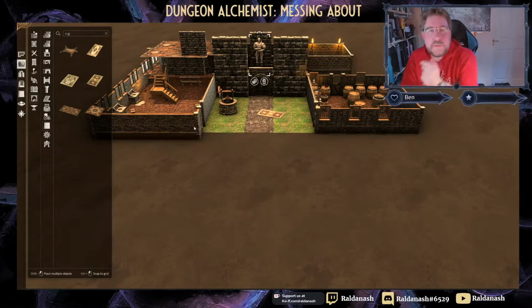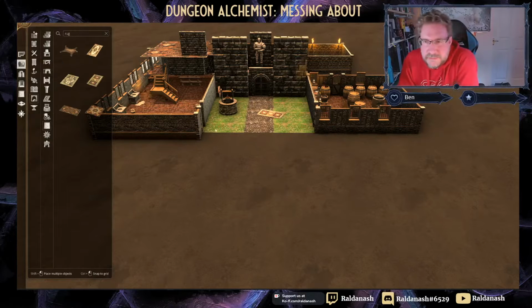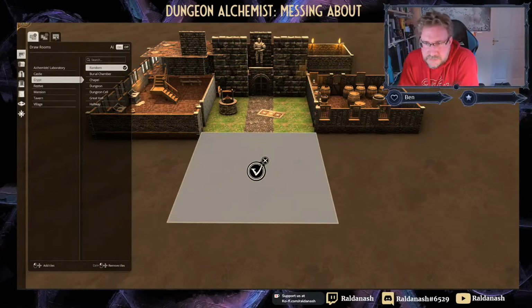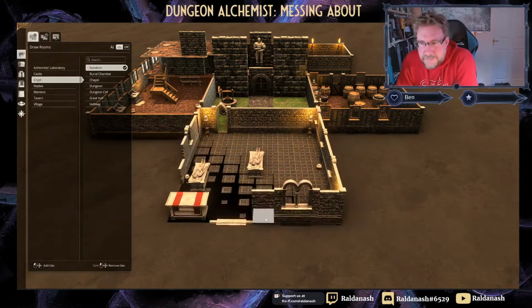So, now there's no room here, as I said earlier. If you want to put some room in here, you either have to do landscape, or you would have to do another room. So, for example, I could put a garden room here. So, grab a room. And as a random room, I'm not going to use it anyway.